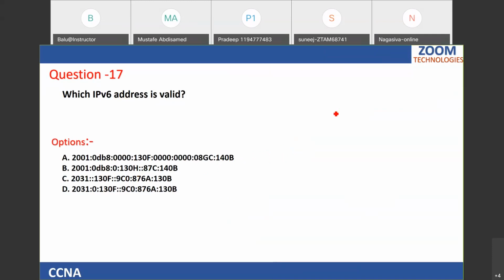Because IPv6 is a hexadecimal format, 0 to 9 and A to F only. But here we are getting 08GC. So G is not possible. It's invalid. B is the right answer. No, why? H is there. Okay, good. C is the right answer. No, why?